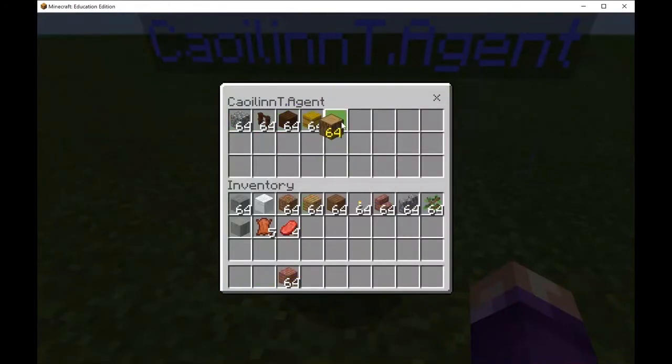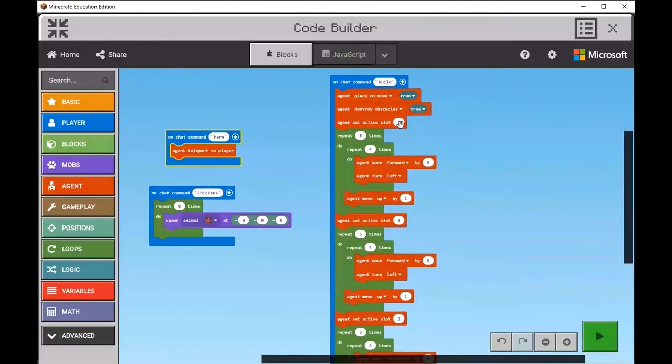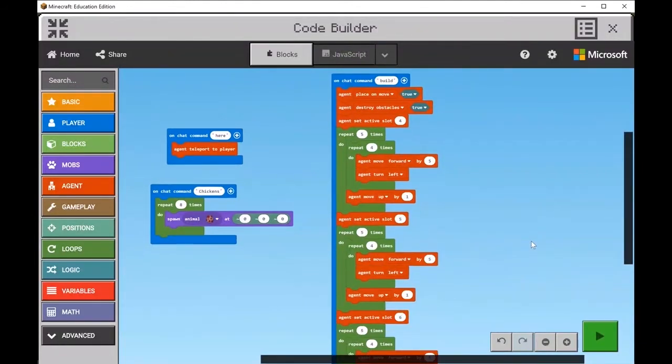The wood is going into 5 and the brick is going into 6. Okay, so we have 4, 5, and 6. Now we need to go back into our code builder and change these numbers to 4, 5, and 6.